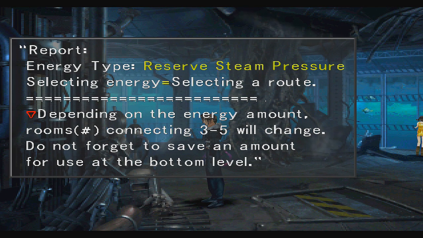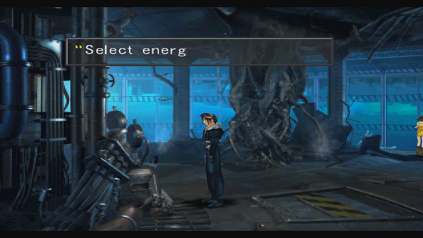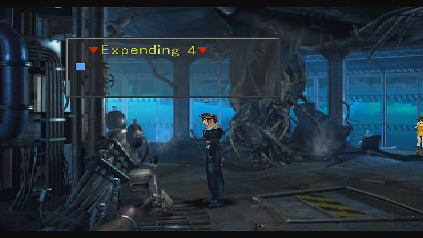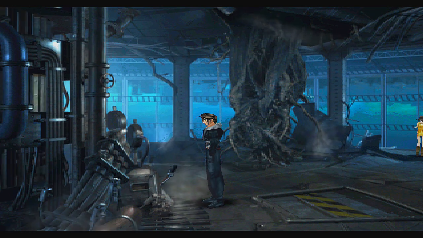But there is a very easy way to open the last door without needing Zell's assistance. And that's by entering a hidden room on the third floor, which can give you a few extra steam points. So this one is automatic. We have to spend 4 units in order to open the door to level 2.